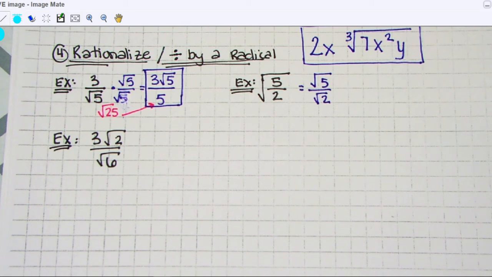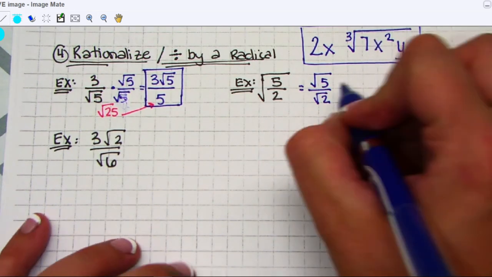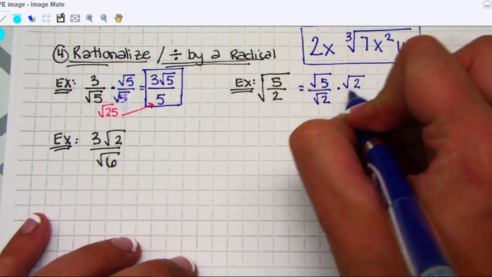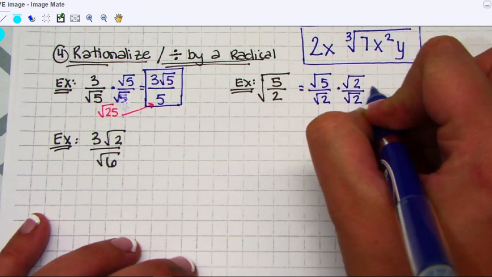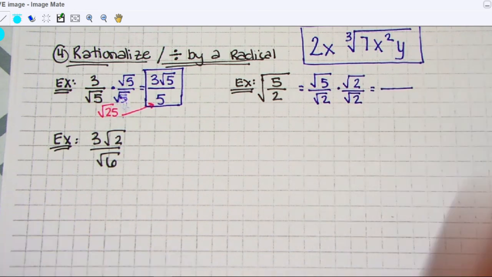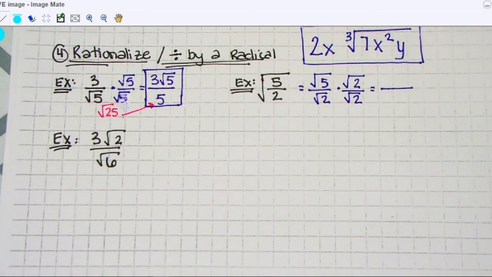Now you can rationalize because you have a square root in the denominator, and we don't want it there. We want to change the appearance. So what square root should we multiply by? Square root of 2. You always multiply by the square root on the bottom because that's the one you don't want. Okay. What does the top become? Yeah, square root of 10.